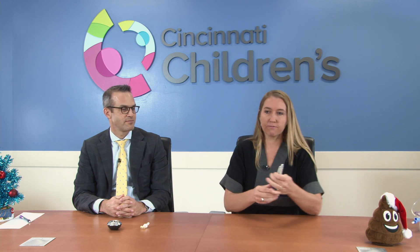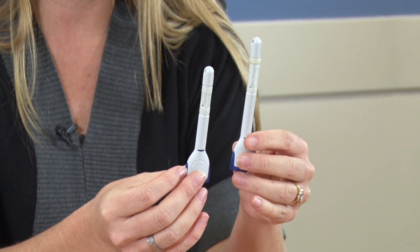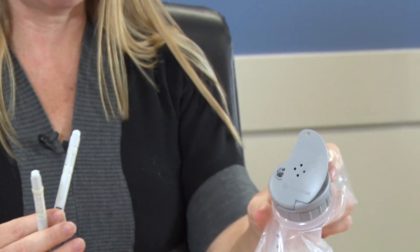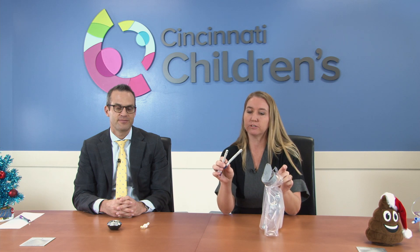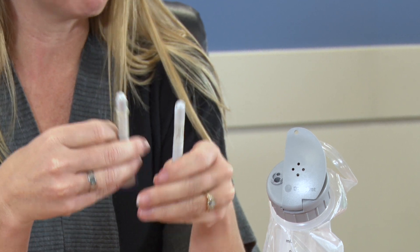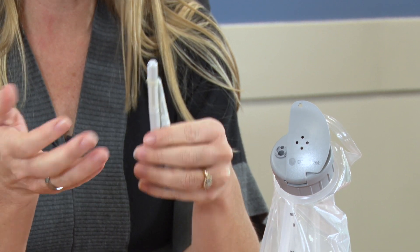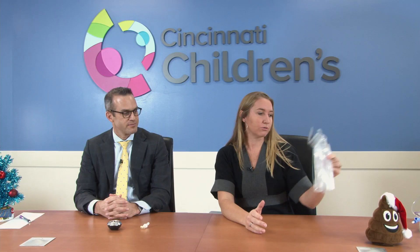We also have the Peristein product, which also ties into independence. It comes in two catheter sizes — one pediatric length and one adult length — with a much larger balloon. Some families use the Peristein enema product to gain independence and benefit from the larger balloon. It can be challenging with poor muscle tone, but we have options to help retain the enema solution, because if the solution is not in the bowel, we haven't really given an effective enema to clean things out.